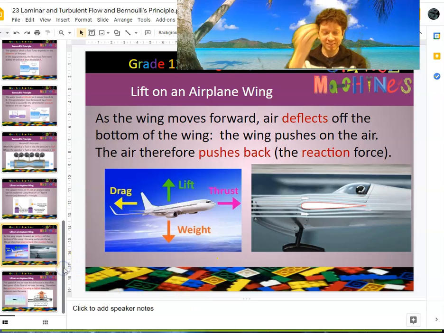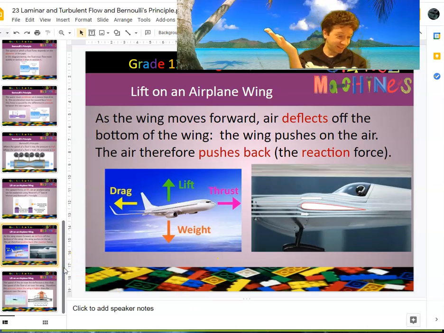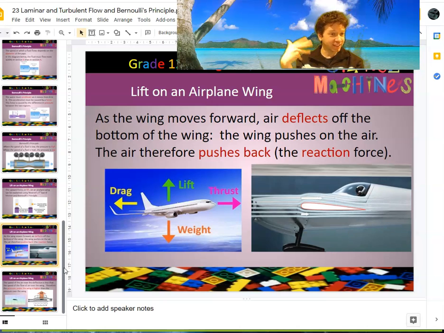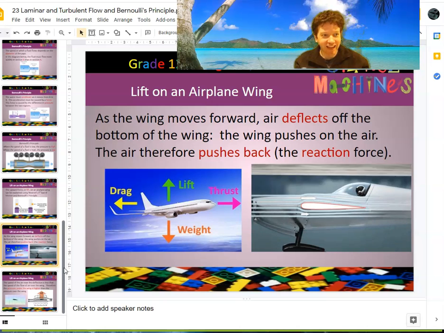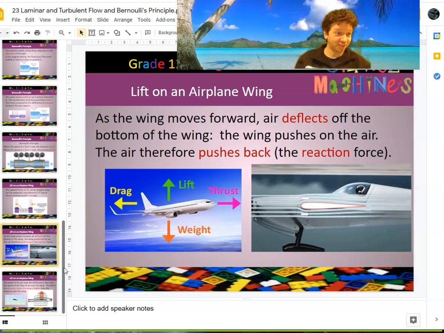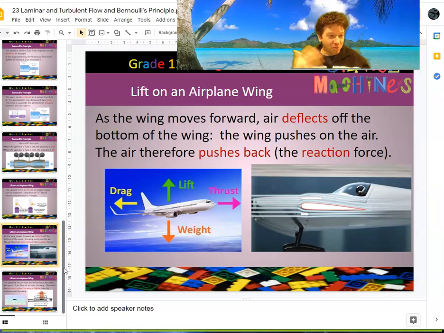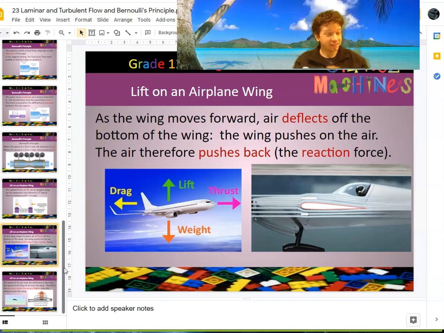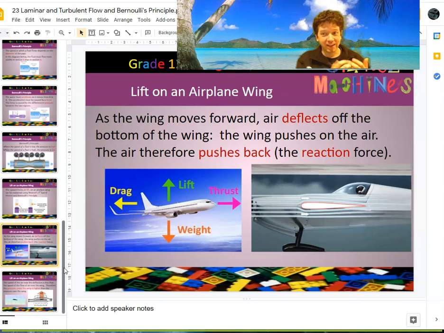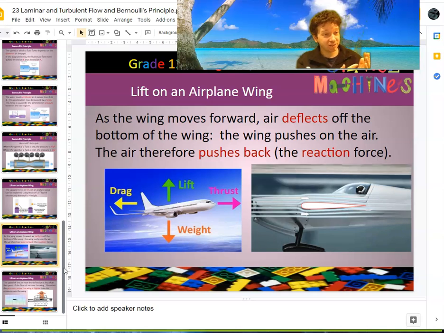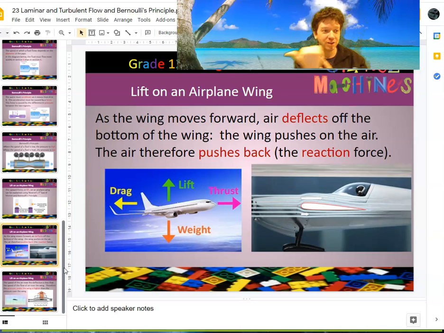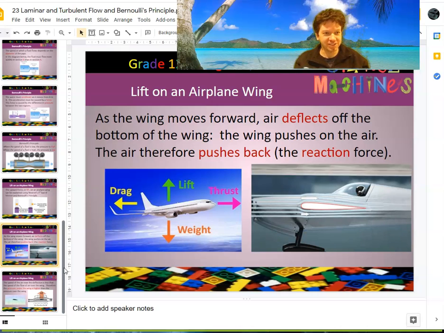Okay, there's also a lot of other situations. If you've ever been in a shower and got annoyed that the curtain keeps moving in on you, well, you can't avoid that unless you actually turn off the shower, right? Because that high speed of the water coming from the shower creates a lower pressure inside the shower than outside. And so you get the shower curtain pushed from the outside from high pressure towards the inside of low pressure. You can't avoid it unless you turn off the shower or put magnets on your shower curtain, right?